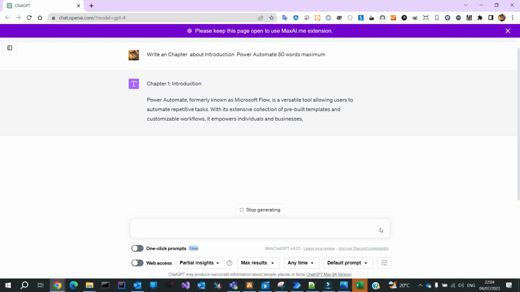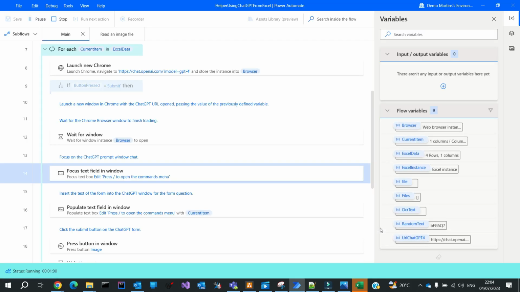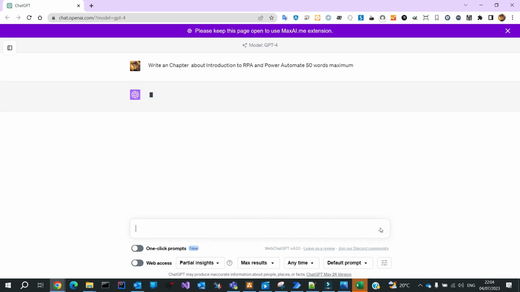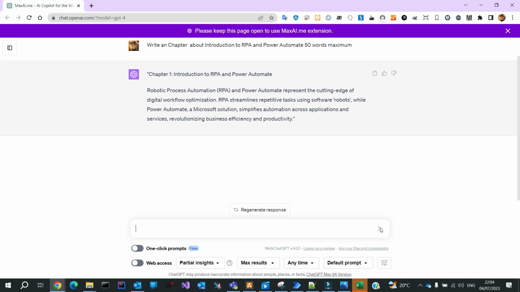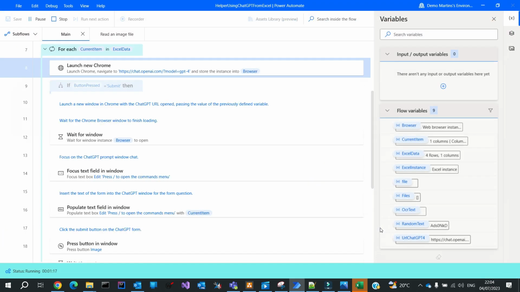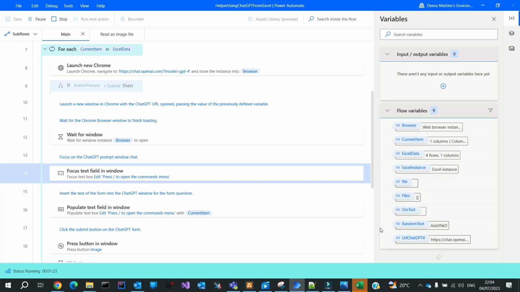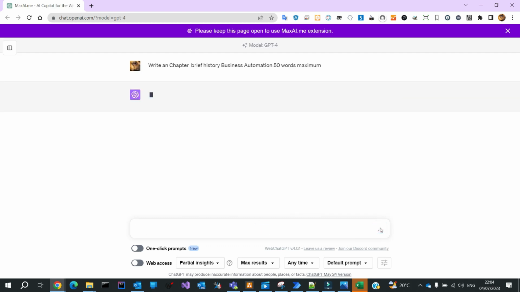It's amazing, right, guys? Imagine this applied to invoices, where you open a PDF invoice, retrieve the values, and put them into your on-premises environment, or put them into a text file and parse them or something like that. Now the third execution, and the last one, the fourth execution we added. So this is the last one: write a brief story about business automation.